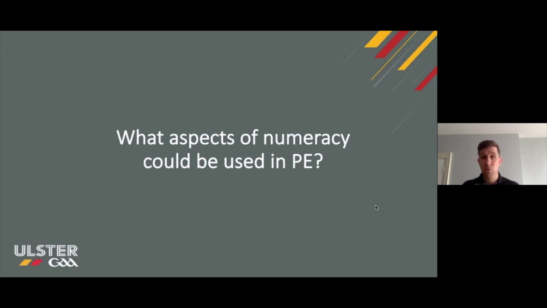Area and perimeter, that's a good one. So we can introduce area and perimeter when we're talking about the space that we're using, or maybe you made a confined space in the area in the sports hall or wherever you're doing your games. So you talk to them about area, the perimeter around the different shapes.